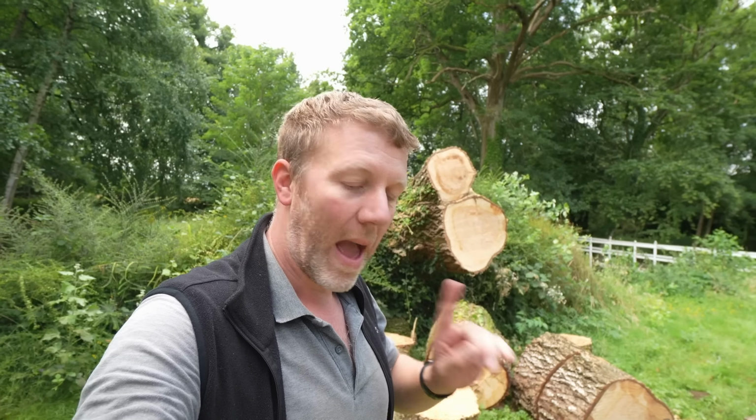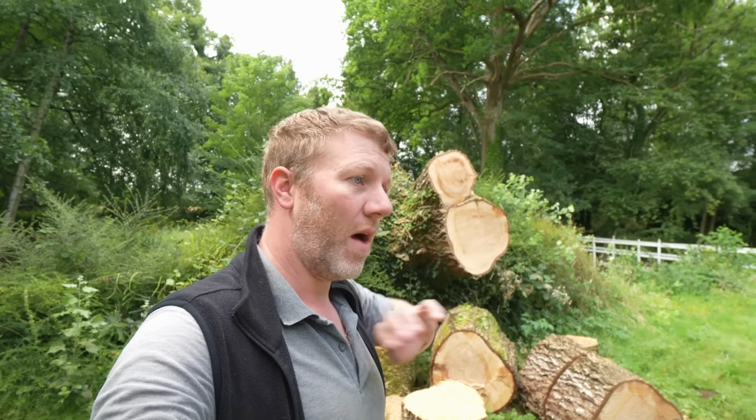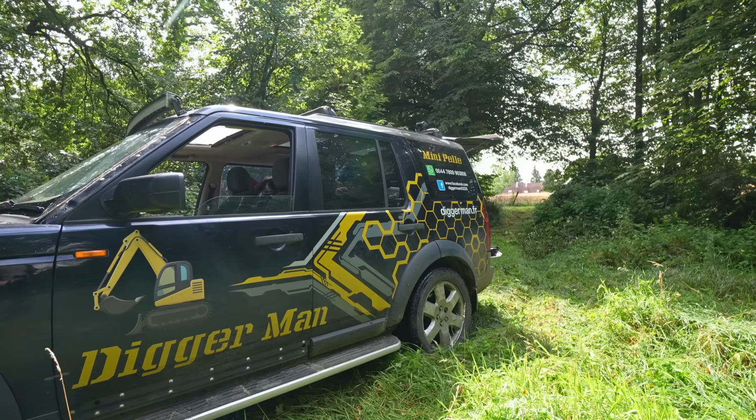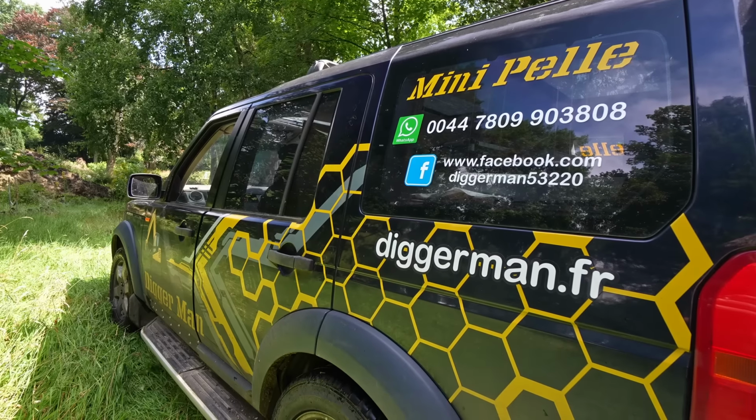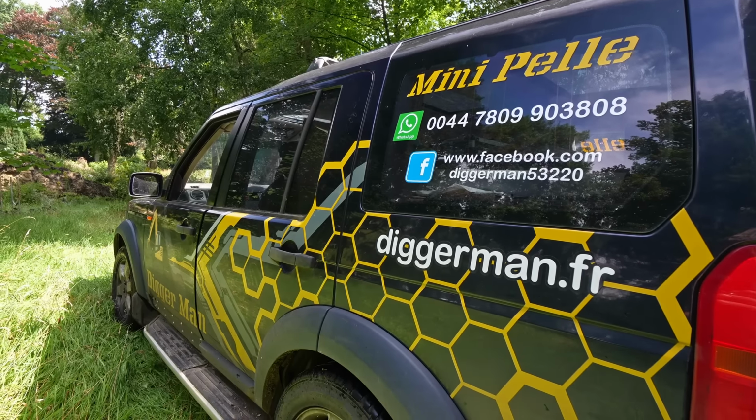So my plans have had to change ever so slightly today. Wanted to get on with that trailer floor. However, got a phone call from my friends who said they can sort out this trunk today, and that's way more important because I've got to work around them. They actually run a digger company, so they go out and do groundworks, all the rest of it. So them being able to find a little bit of time to help me out, I've got to work around them. I'm looking forward to this being flat, if we can do it.